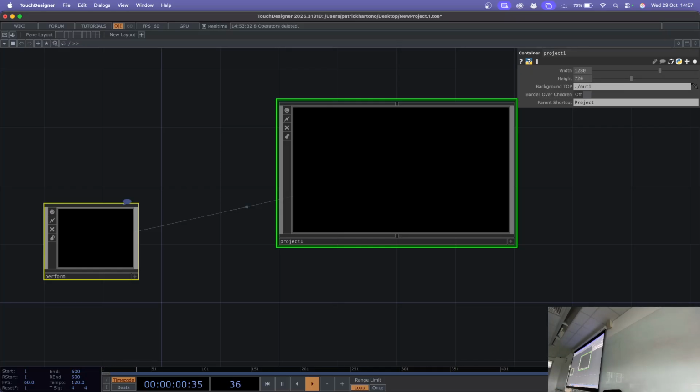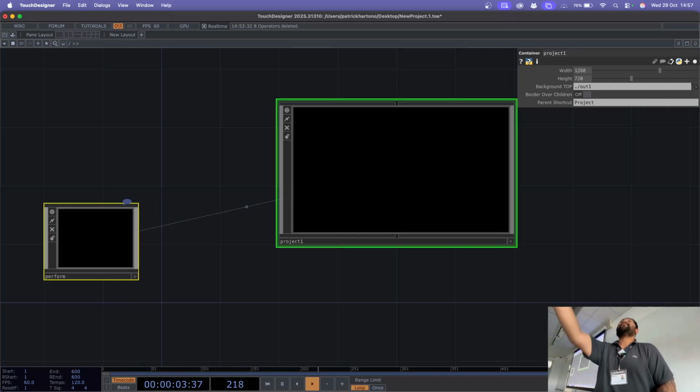We will use this later when we do the final project, either performance or installation. If you are here, anybody know how to get back to project 1? Double click.